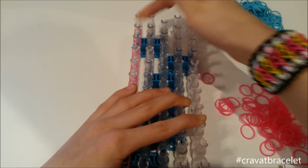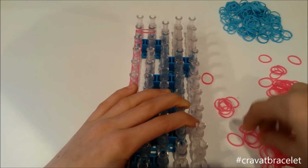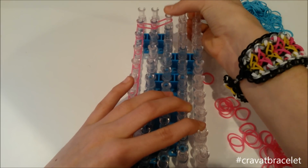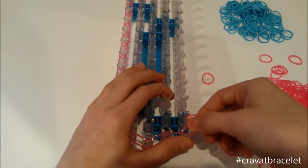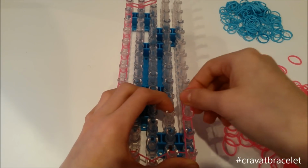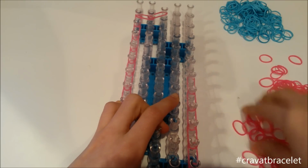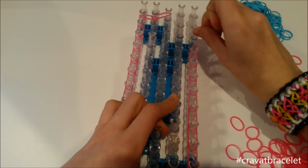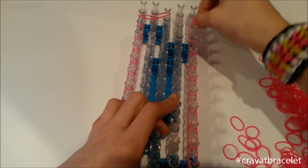So whenever you get to the second pin from the top, you'll turn into the center and angle up back to that center pin here. Now we'll finish off the right side. So go from here and just go straight forward. And you can kind of push these down as you go because, of course, we'll be placing quite a few more bands.